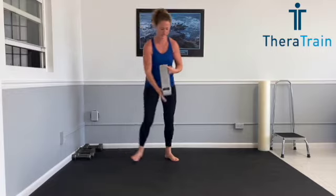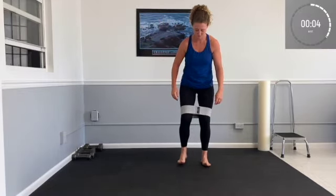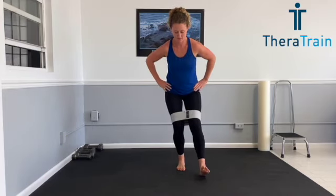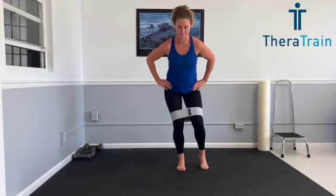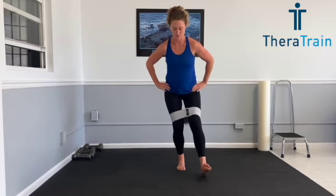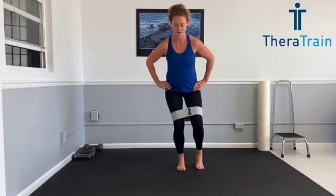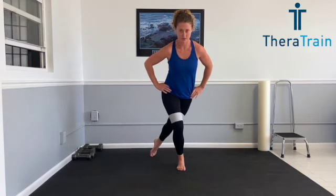Just like I said, we're going to do an extra set on one side. My right leg is my weaker leg, so I'm doing an extra set on my right leg. If yours is your right leg, follow exactly like I do. If your left leg is weaker, you're going to be performing this standing on your left leg. We're doing the same thing — tapping in four directions. Just like before on the mat, I added a resistance band to make it a little bit more challenging. If this still feels too hard without the band, do it without — you will build up to this. We're doing 10 taps each direction.